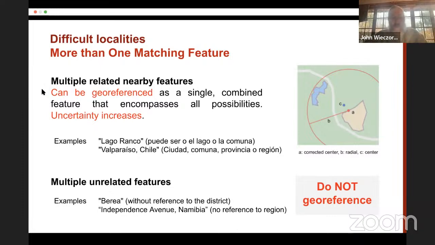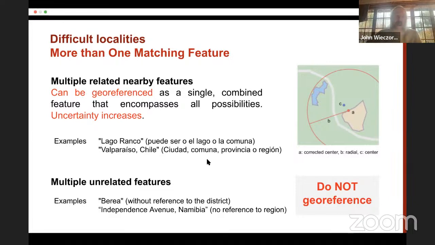These can be georeferenced, but in order to do it, what we need to do is say it could be one or the other. So our georeference is going to include everything that could be interpreted as one or the other. In other words, we're expanding our georeference to include both possibilities. And that's perfectly fine. But this is a case where we also want to make our georeference remarks declare what it is that we were doing, because it won't be clear otherwise. And part of the process of georeferencing is to try to make it reproducible. And without those remarks, we wouldn't be able to reproduce the georeference.